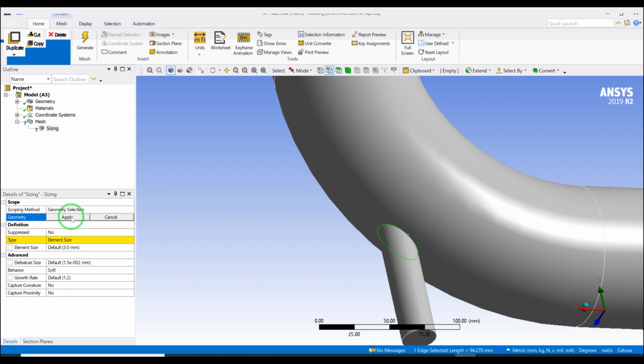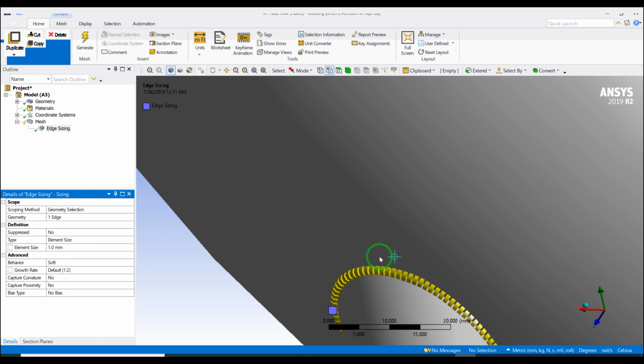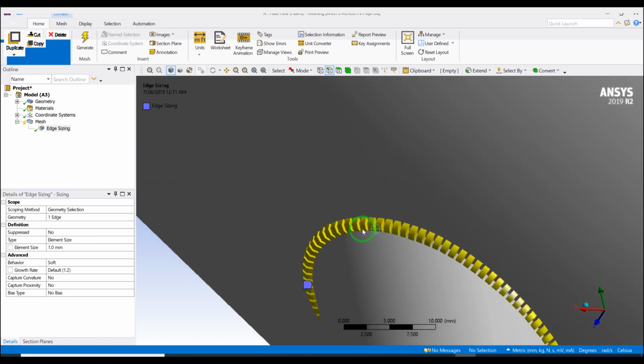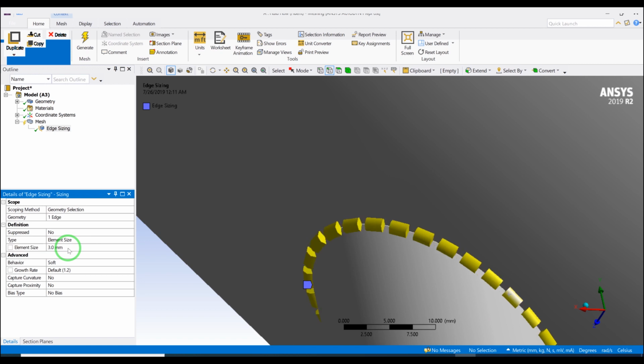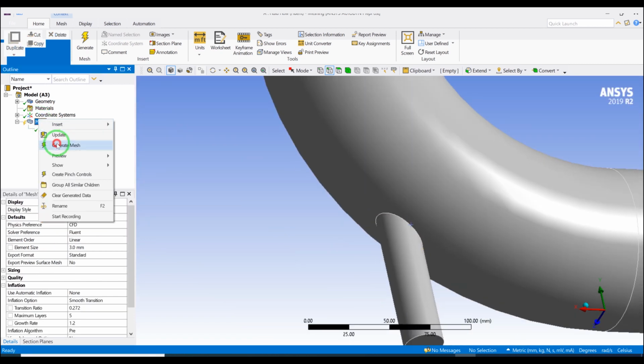Click apply. The element size is 3, which is the default mesh size. Let's do 1 millimeter. You can see that there are some line sections around this edge you have selected, representing the number of elements. So let's generate the mesh again.